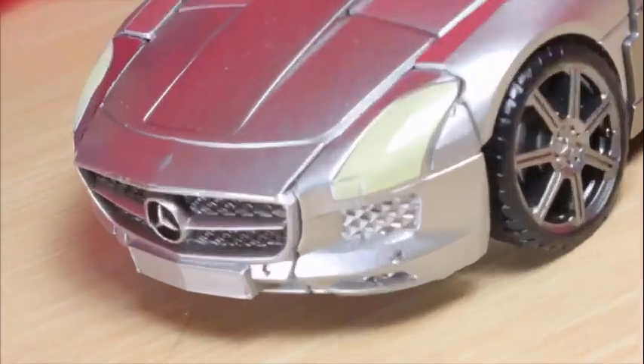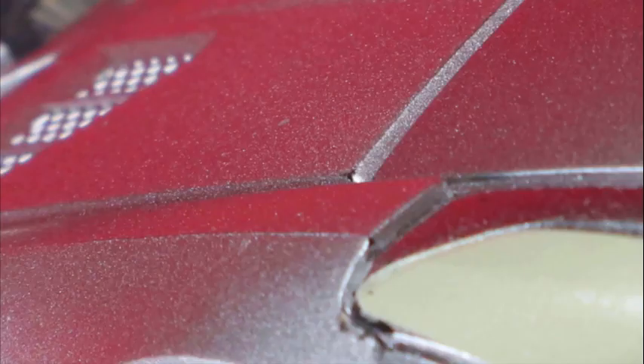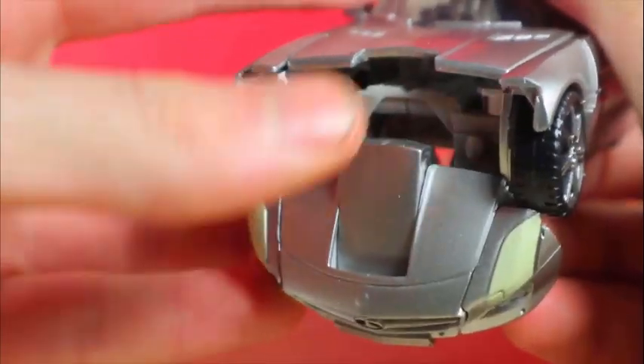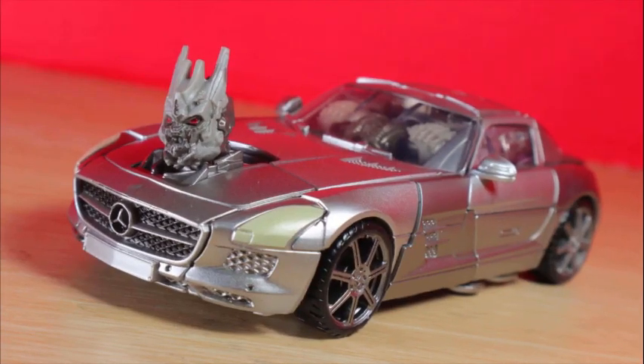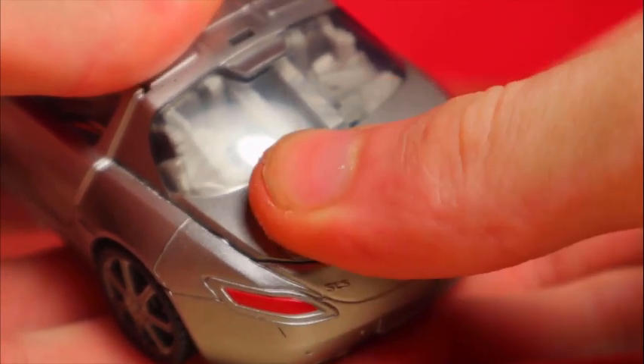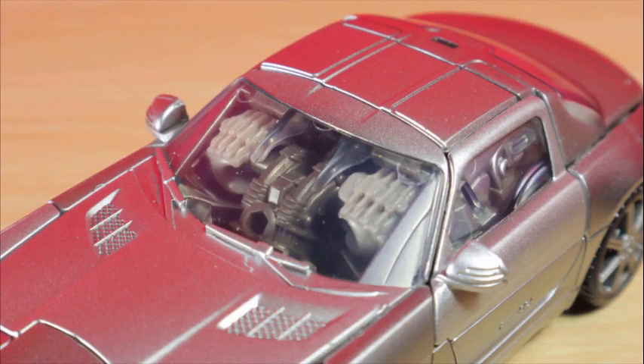But why isn't he a cassette player? Such an elegant-looking car is special for a monstrous Decepticon general. That silver really makes it pop and feel more real — reminds me of how older figures had this dull gray color. It rolls pretty well, and you can bring out the head if you'd like. It's not without its flaws — I can't seem to get the back panel to tab flush with the top, and the transparent plastic ruins the robots-in-disguise effect. There's a few labels molded into the back with the logo, SLS, and AMG, as well as a nice proud Mercedes logo at the front bordered by black, letting it shine.